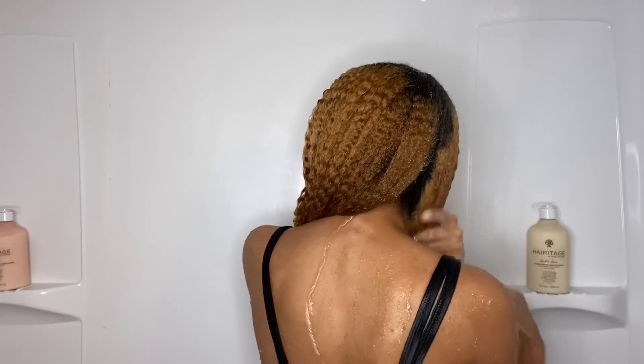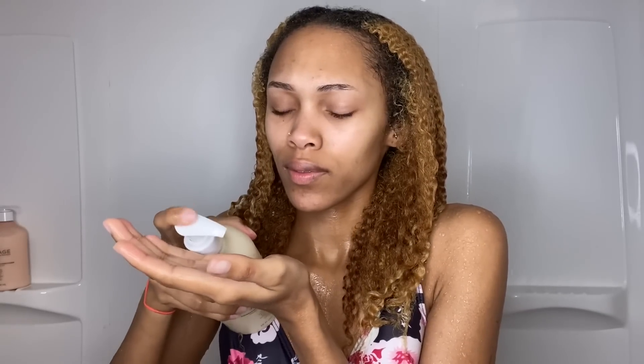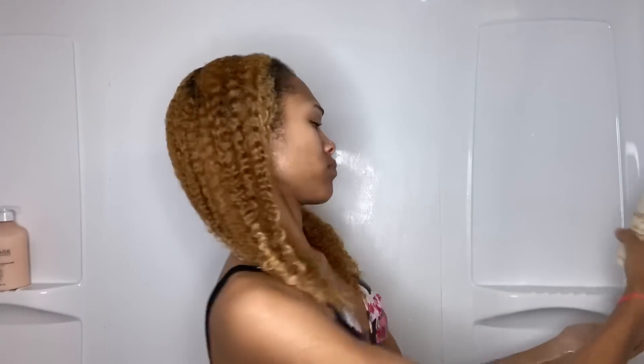I'm going to show you how the products I got worked on my hair and whether or not I liked them. I started with the Double Down Conditioning Wash shampoo, which is meant to gently cleanse and moisturize your hair and scalp. Initially I was not a fan of the smell — it smells like old lady perfume. I was pretty much shocked that this was like a conditioner or co-wash; there was no type of lather. It just was not what I thought it was gonna be. I ordered this online so I didn't really read much about it, but you guys know I need a nice lather and a deep cleanse, and this just was not cutting it.